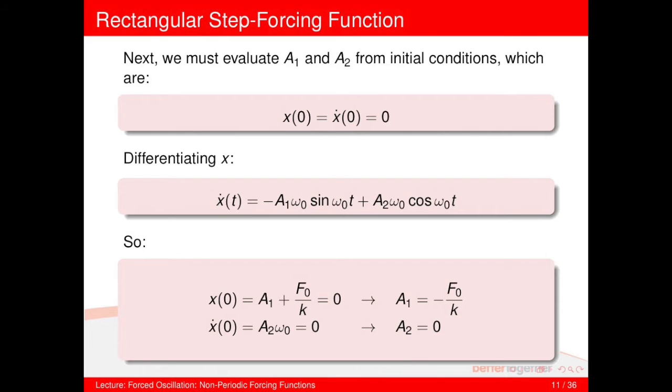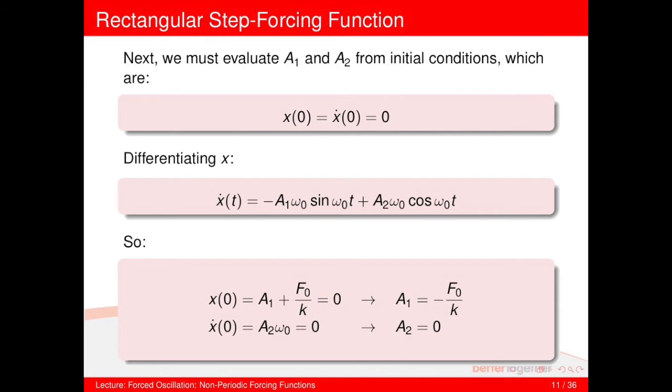What is the response? What we have to do to find that is take our equation for x, this one here, and differentiate with respect to time once to get velocity, and then apply our initial conditions. So that's differentiated first with respect to time. Obviously the cosine turns into minus sine and the omega naught comes out, which is why that's there, and there's a minus sign. And then the sine turns into cosine and we have an omega naught that also comes out. So we take 0 for time and plug it in.